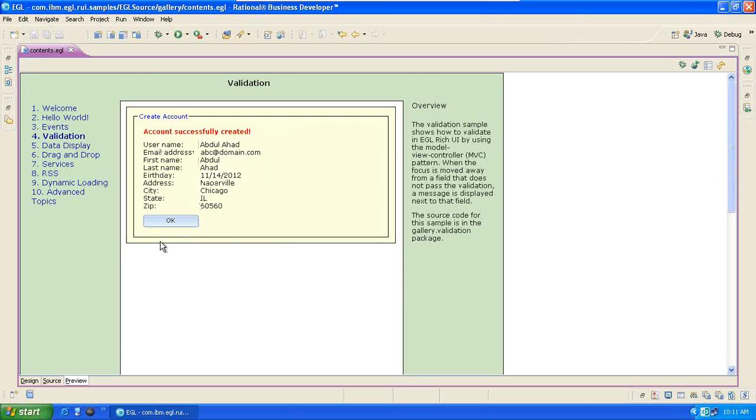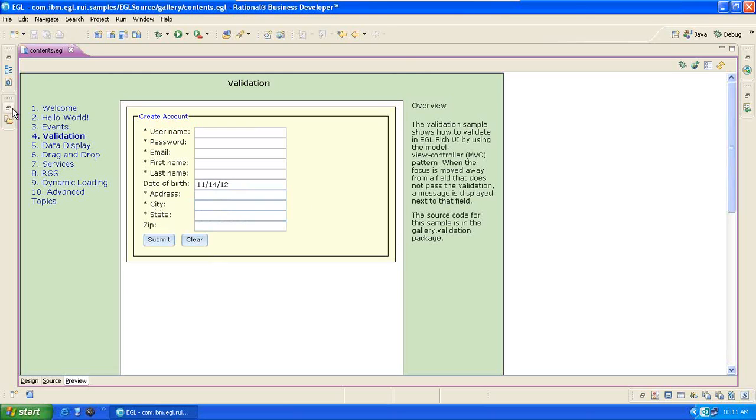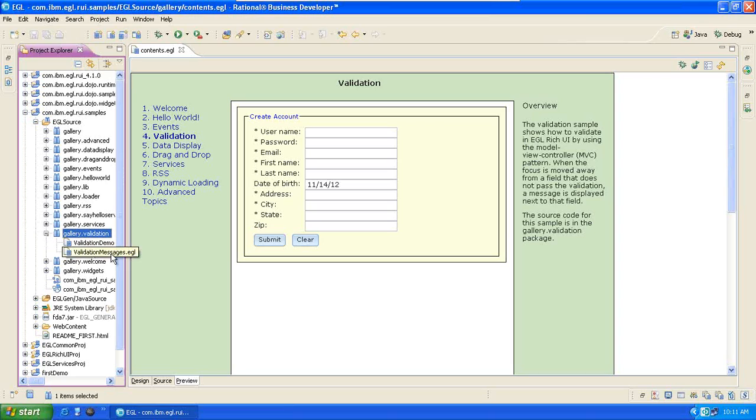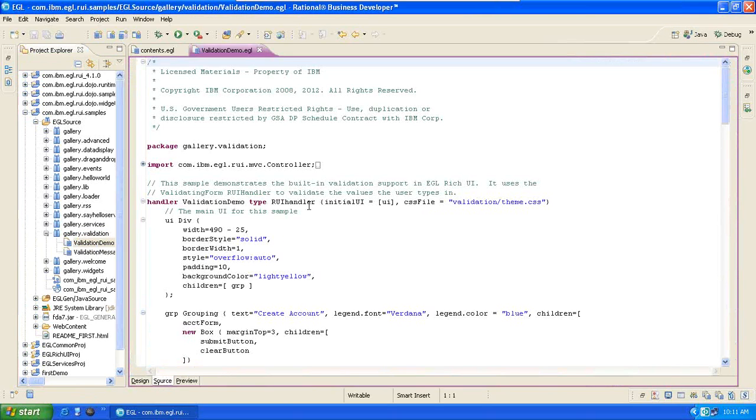Okay, once we have entered these, we can submit this form, and then it will say, okay, you have successfully created your account, or whatever the function is. Now we are going to debug this application, to see how this validation is being executed and how these validation checks are working in the background. Now let's open this application. I'll be jumping onto this validation package where I have a demo available on this screen. Just open your code.